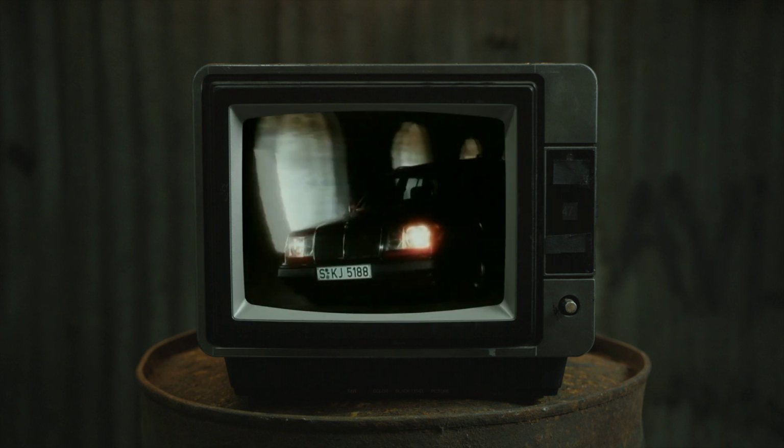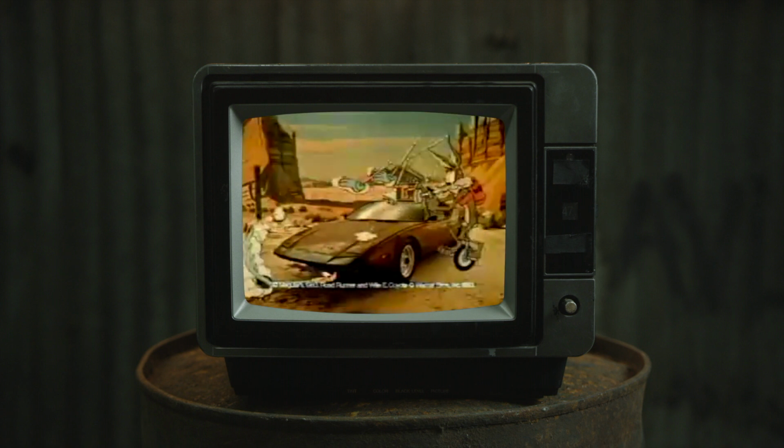In 1985, Mercedes-Benz premiered the second. You can wax a car the hard way.